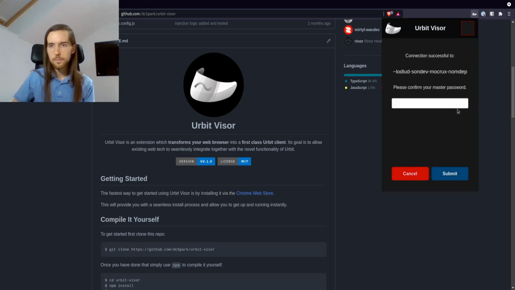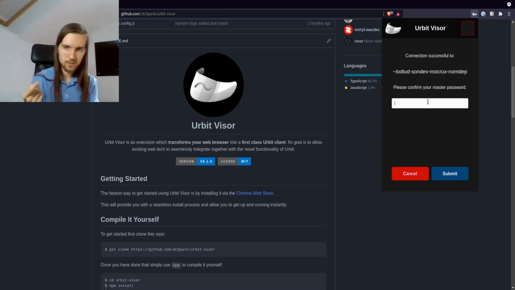After I press continue, it starts to connect to the Urbit ship. It verified that the plus code I provided and the IP were good, and then it made a connection. Now it's asking me to reconfirm my master password, and this will actually encrypt the credentials I just submitted and store them inside of Urbit Visor.